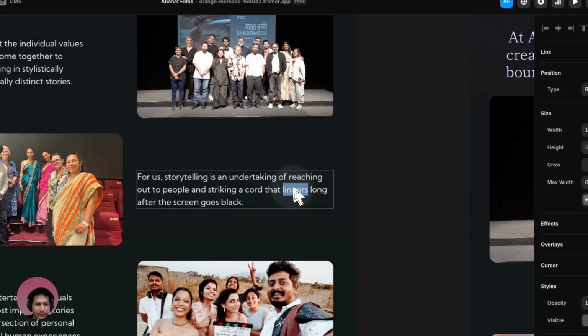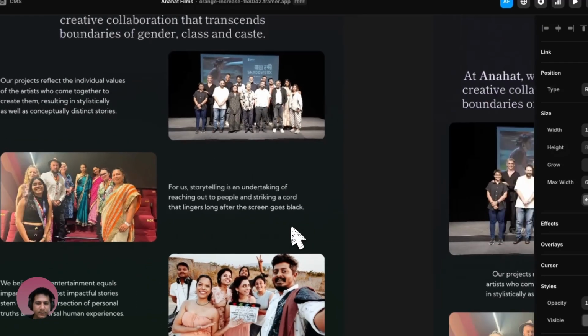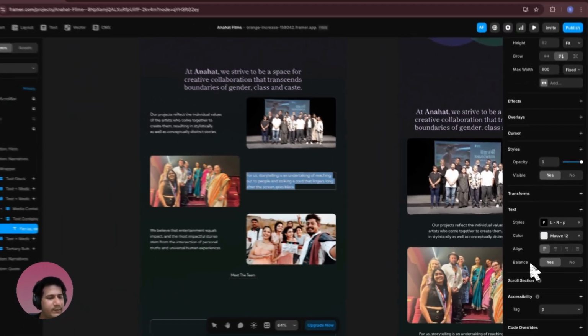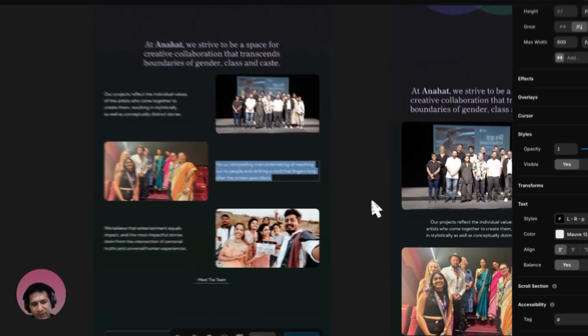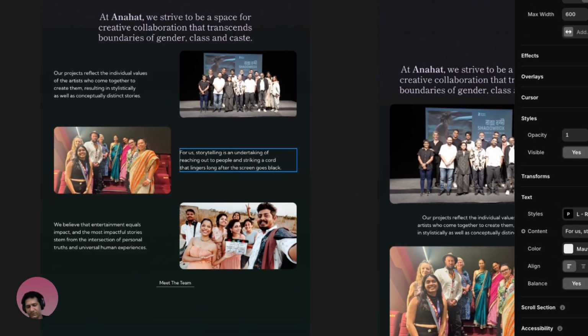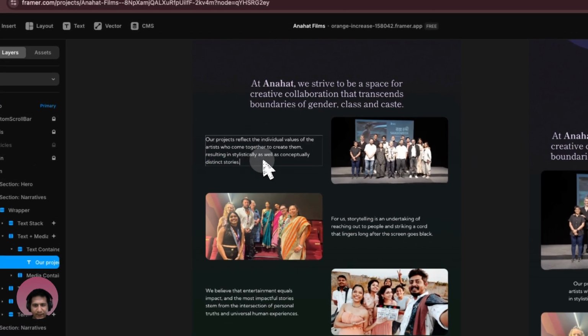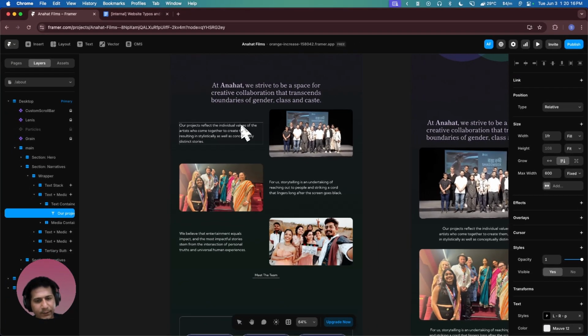Oh, here it is. So I have to show you something here. When you click on this, it is displayed like this, but when you double click on it, it jumps around. The reason is that if you come here, it says text balance is on. Text balance is a CSS property, which is an HTML thing on which the entire web is based. It tries to make your text feel balanced. So it doesn't try to have widow words, like a single word down here. It doesn't have too many words in one line, which makes it harder to read. It's a CSS standard, great for accessibility.